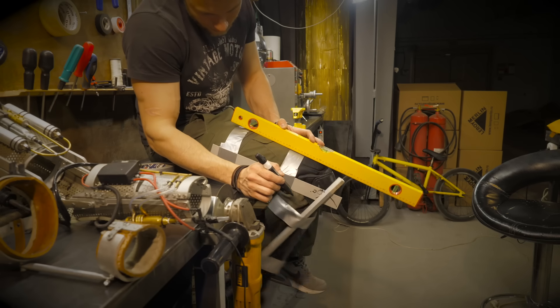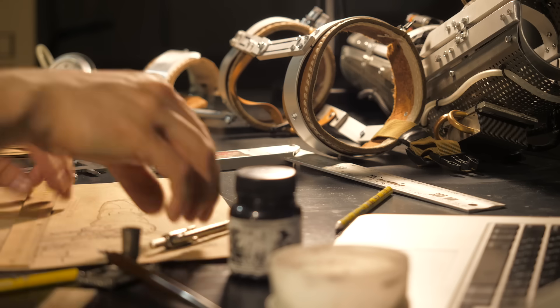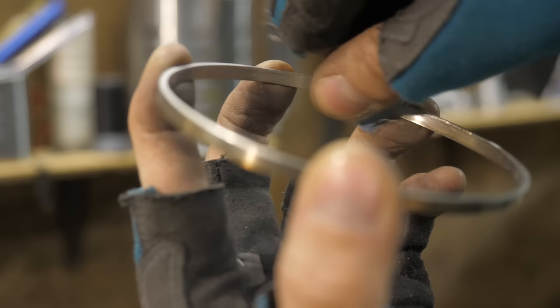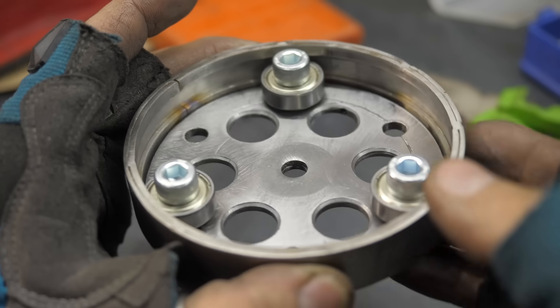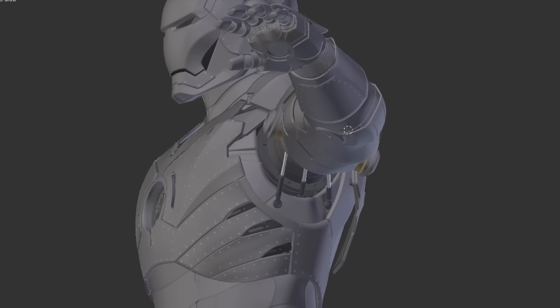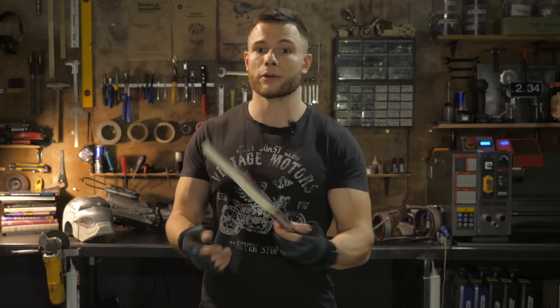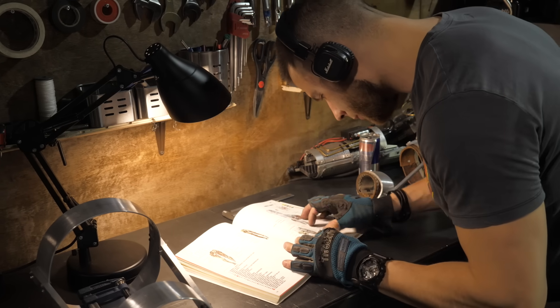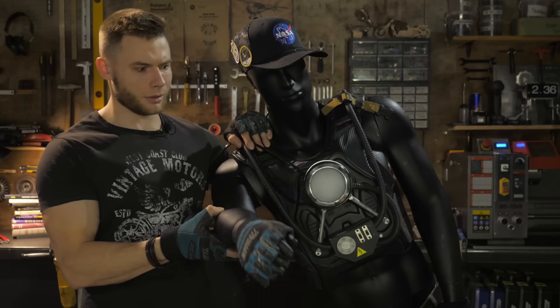A single-axis hinge is suitable for the knee joint. The elbow joint will have a two-axial hinge or combined type. And with the shoulder joint, which generally lives its own life, we have to make a rotating base like a large B-ring — only instead of a shaft, there will be an arm. The inner rotating ring can be used as a faceplate for multi-axis hinges. If you want to learn more about physiology and biomechanics, read the book by my mentor Frédéric Delavier, 'Strength Training Anatomy' — one of my favorite books, with the most awesome hand-drawn illustrations ever. And to make the exosuit fit clearly on your body and get the right size, we are starting the DIY exosuit video guide for dummies.